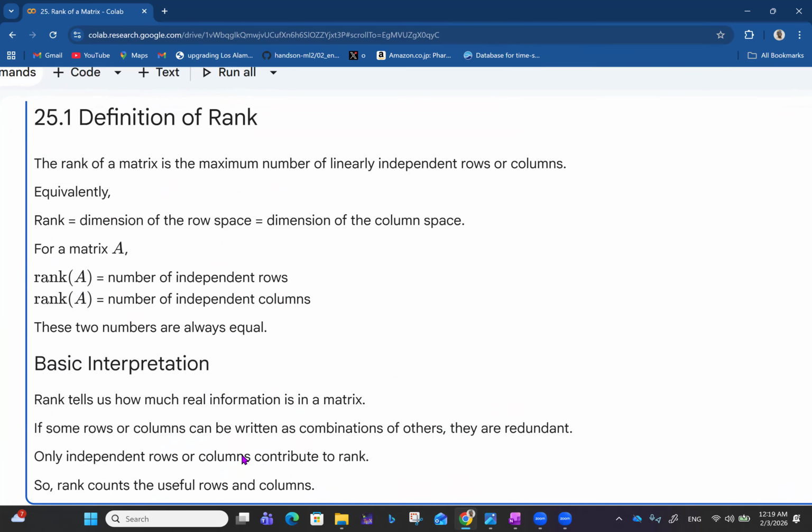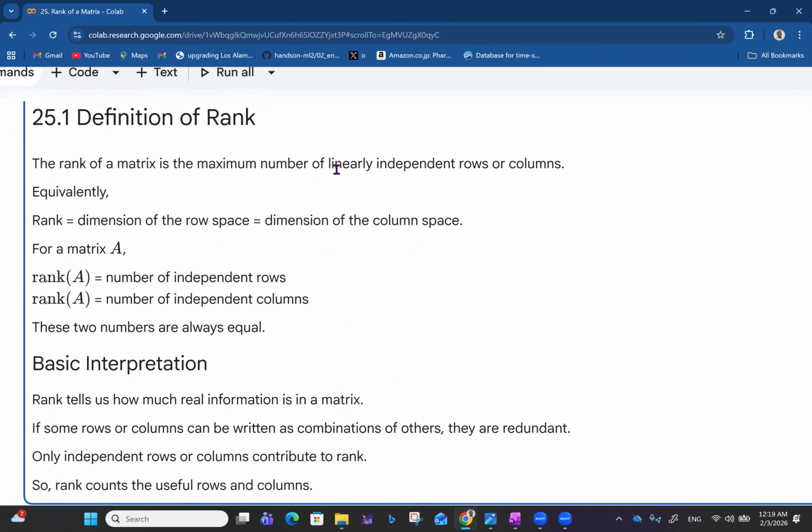The rank of a matrix is the maximum number of linearly independent columns or rows. So that means that even from a matrix, you can already determine the rank if you can clearly see that one is a multiple of the other. So it means that the rank is not equal to the number of columns in that case.